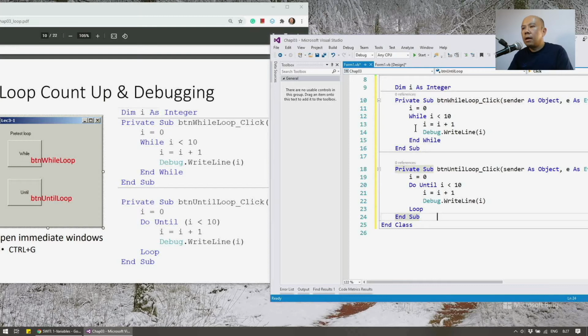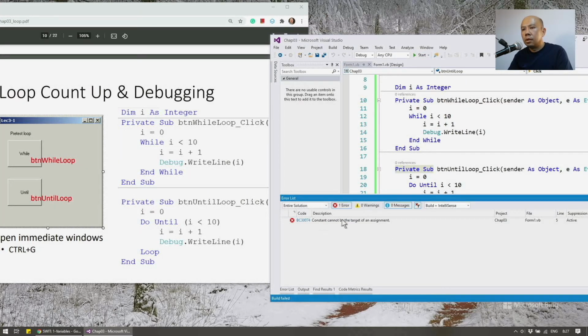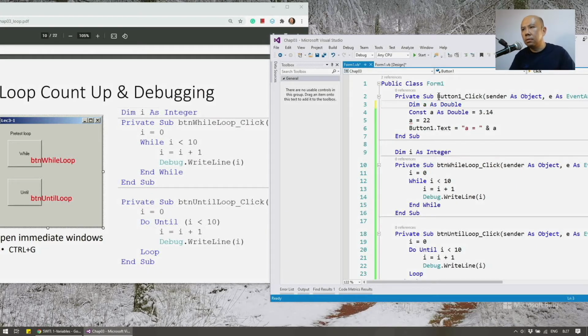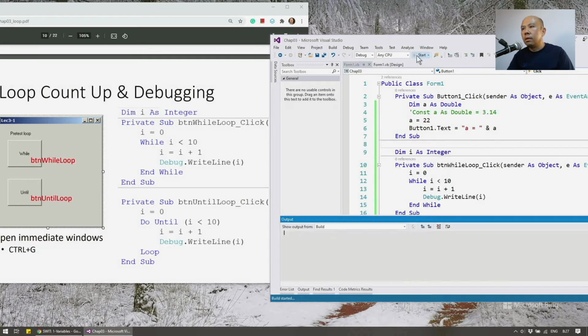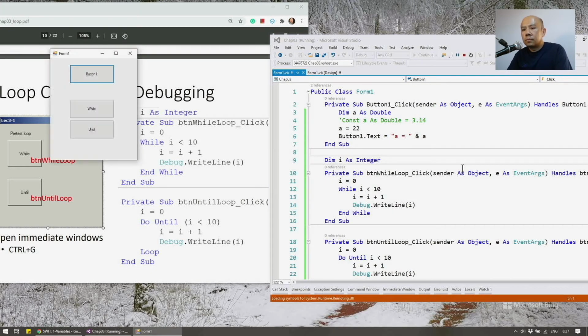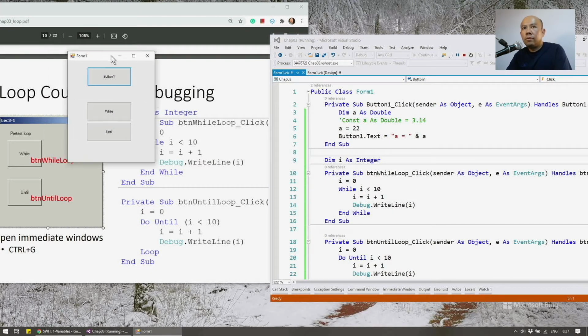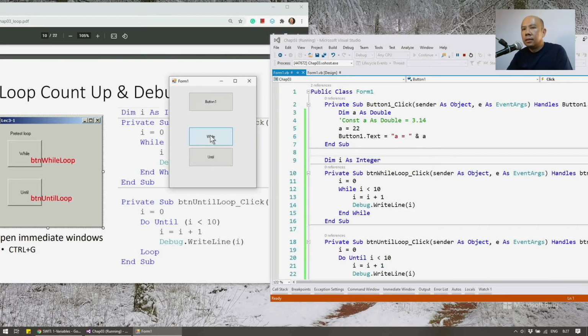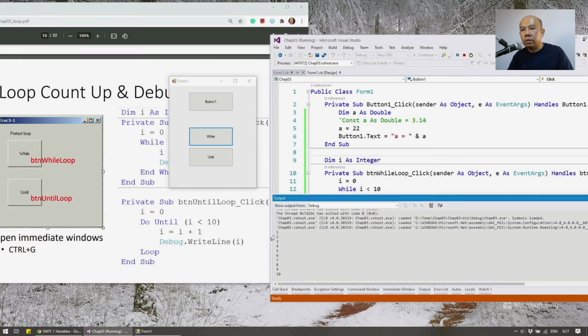Okay, now I click start to run the program. Here the program shows an error because of the error from the previous example. Okay, I remove it here and click start. Now it is the output from my program, and then I click this. It doesn't respond with anything because the output shows here. You click at this output, it shows this value.